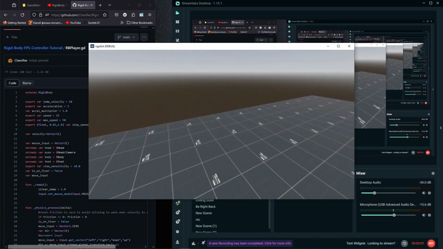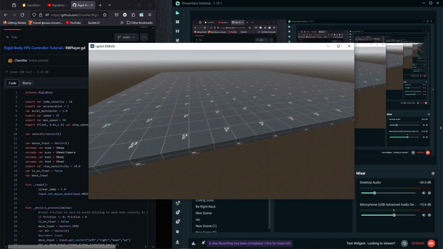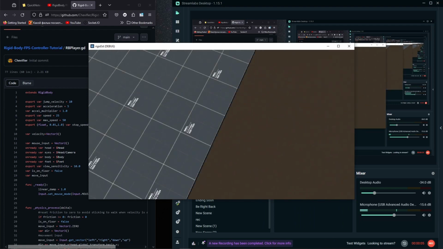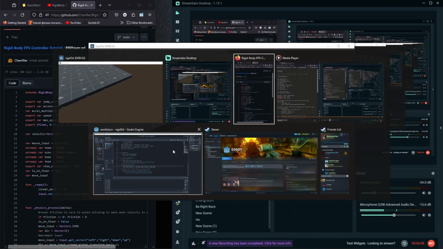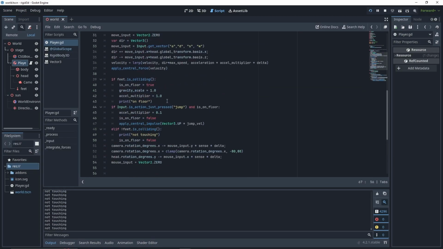So fixing us not dropping down, as I mentioned, I'm gonna show you how to. If we're not touching, if we're not colliding, you want to actually set the gravity scale to 1.